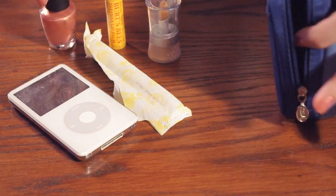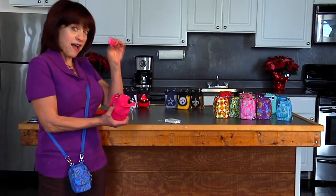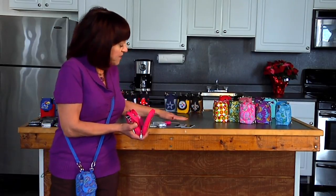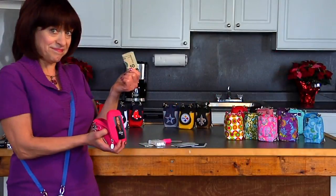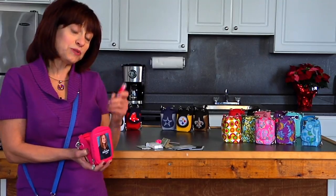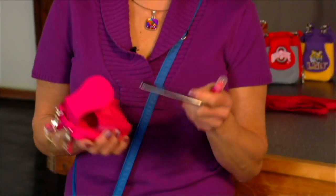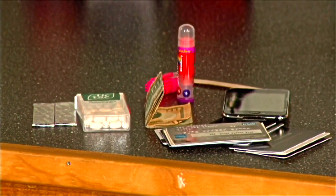It's a little bag that holds a whole lot. In our Purse Plus, we have some mints, an L-file, a highlighter, and some gum. And I know what you're thinking — I put money and credit cards into my pocketbook. Well, look at this: we have some credit cards, more credit cards — because if you're like me, you have a whole lot of them — and some money. And of course, we have lipstick. What's cool about the lipstick is I just pulled it out of this gusseted area right here, which actually stretches. There's room here for your lipstick. And I didn't even take out the iPhone yet up front. All of these things on the table just came out of my Purse Plus. It holds a whole lot.